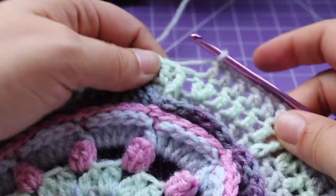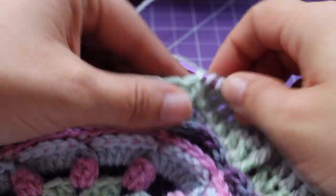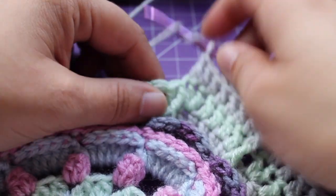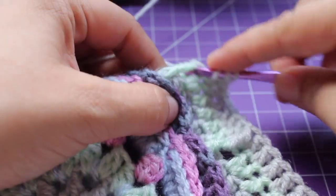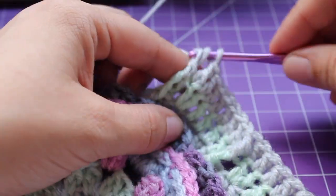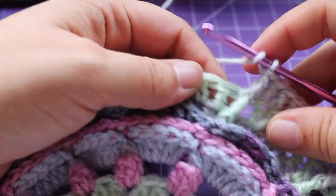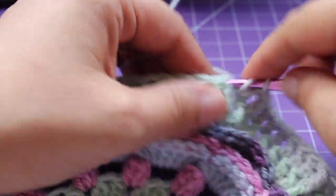Now we're at the next front post stitch, and in that stitch we're going to work a double crochet and then a front post triple crochet. So yarn over twice, working around the front post, a triple crochet. We're gonna keep doing that, double crochet in each stitch until you get to the next front post.